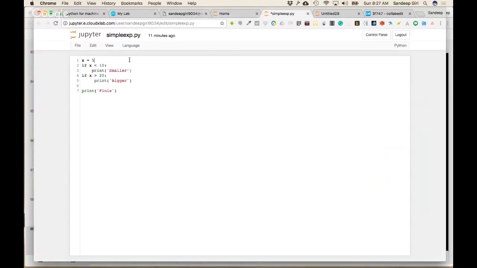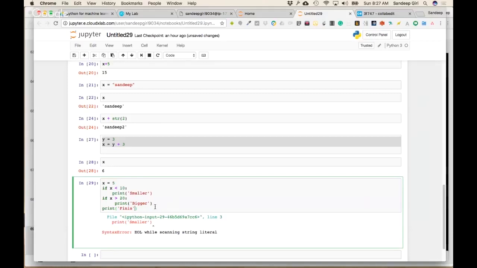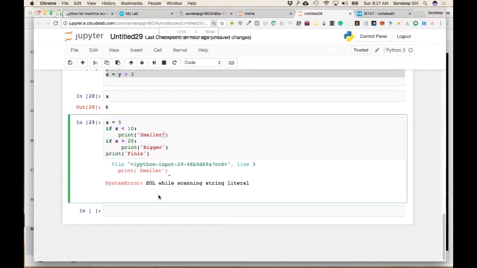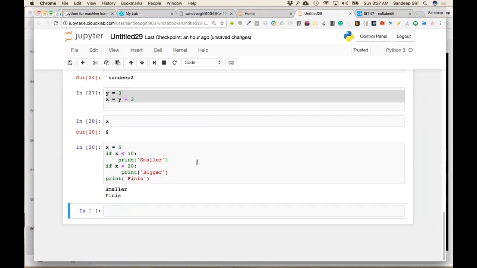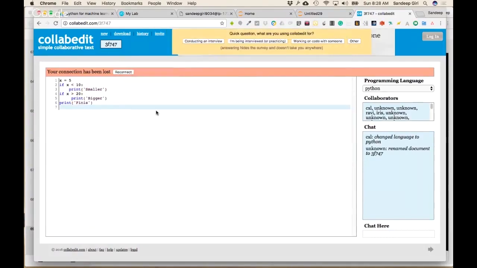Now let's move ahead and do this using Jupyter. It's going to print. You see this code? This is an interesting thing that happened. Let me increase the size. This code is basically not a single code. It's a strange back code, and be aware of these kinds of codes while programming because they become a big problem. You can see it has printed smaller followed by finish, right? I'll update the Colab edit. Okay, good.